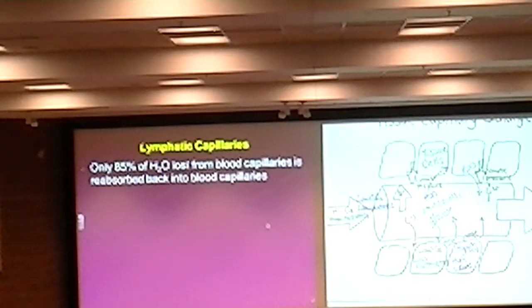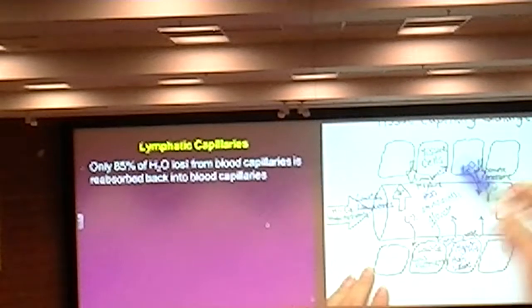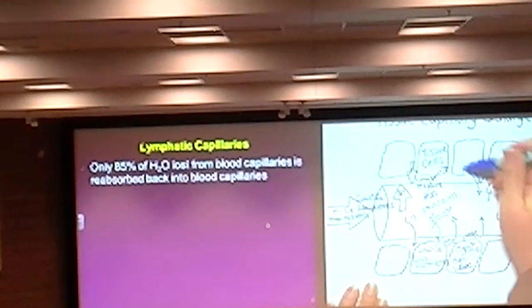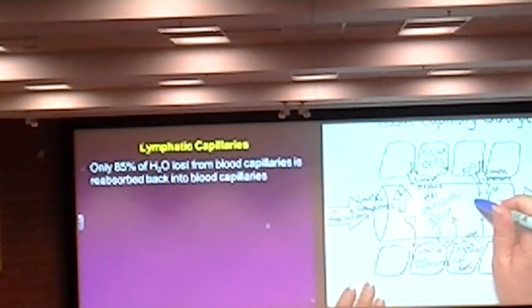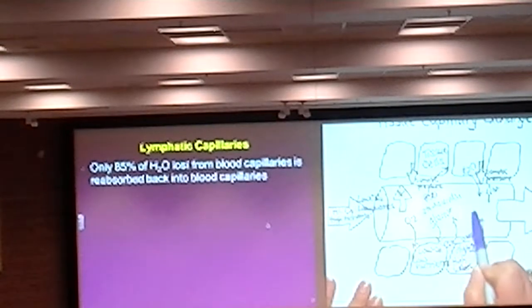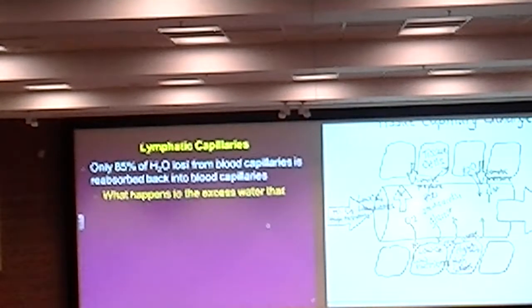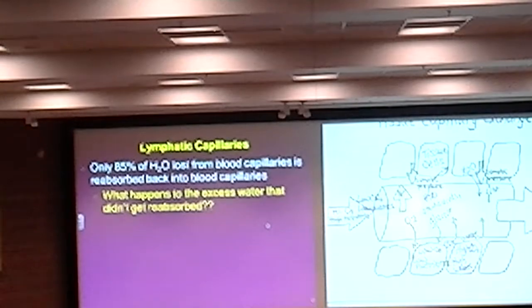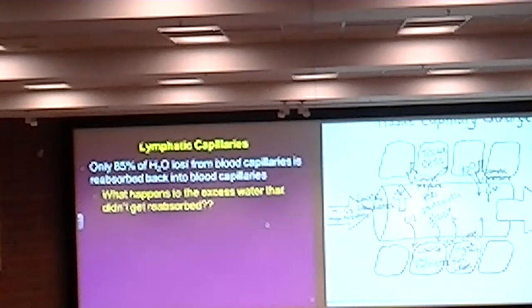Now, it turns out that for this water that got pushed out and then pushed back in, only about 85% of what got pushed out got pushed back in. It ends up being several liters of water per day that is forced out and not forced back into the capillary. So the question is, what happens to all that extra water? Well, what would happen to you if nothing happened to that extra water? Your tissues would start to kind of balloon up with all kinds of excess water. You'd have gigantic arms and legs, and your body would be all swollen with all this excess water. It'd probably be pretty painful to have all that excess fluid in your tissues.